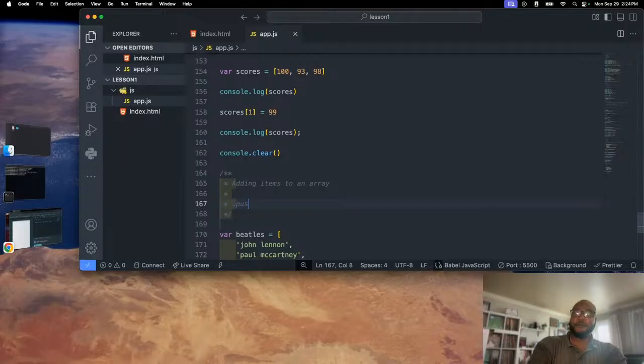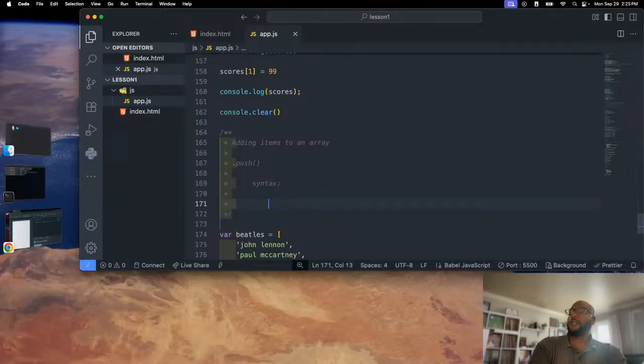We have dot push, and the syntax is like this. We have the array name. I'll just say ARR dot push, and inside the parentheses, we place the item that we want to add to the array.